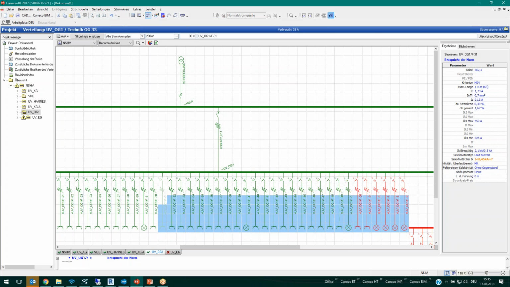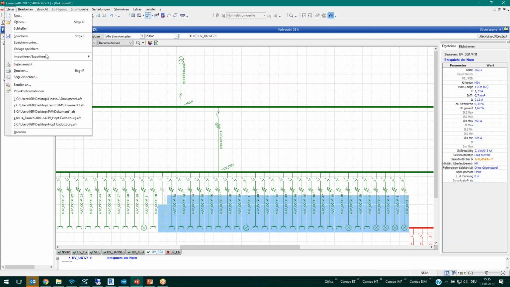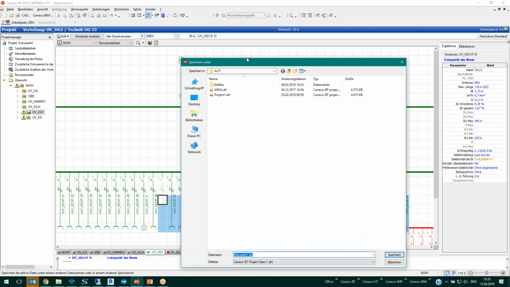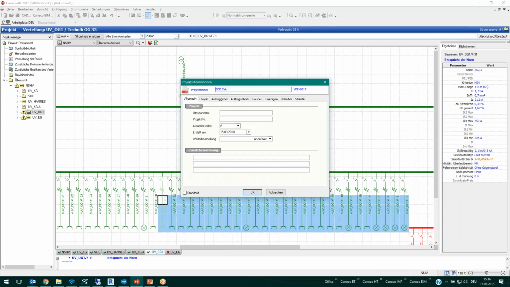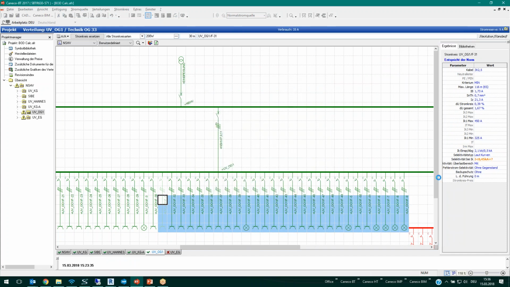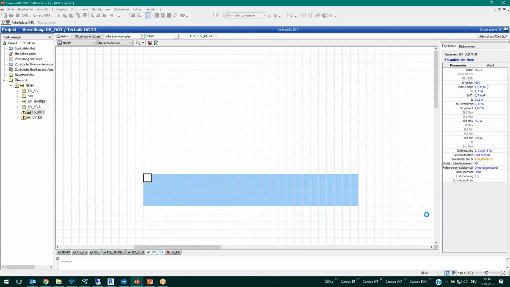Exactly. So, muy bien. We are saving our project from our engineer. If there are any changes inside this engineering calculation project, you can update it into your Revit or BIM project. I want to save it first of all in our folder and call it BOD Calc. Okay. Save. I don't calculate all the circuits, but I think it's not necessary. I think you understand very well the philosophy.